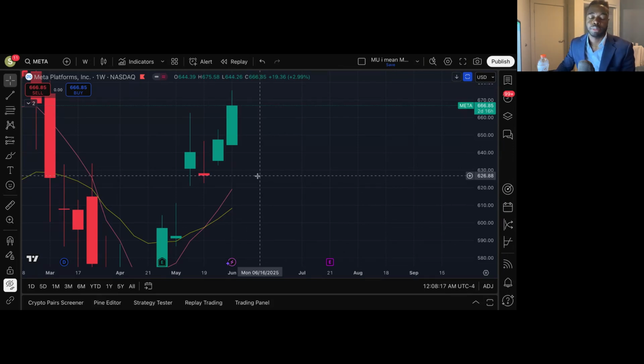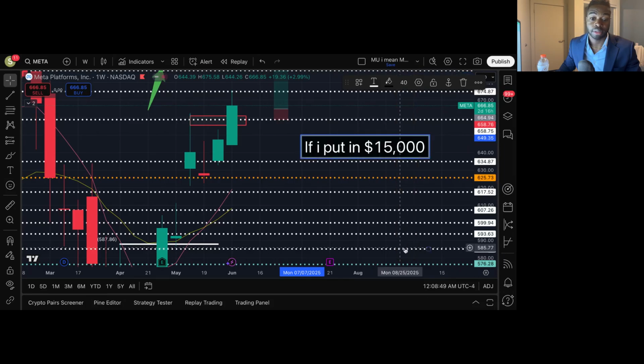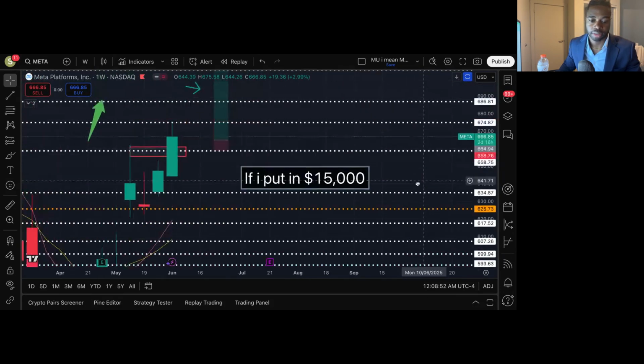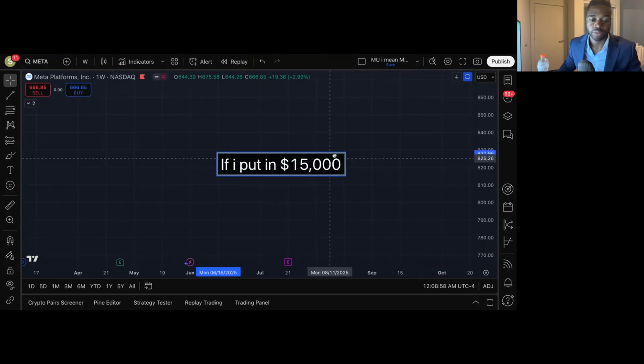The second thing you need to think about is, all right, how much am I willing to spend? How much am I willing to lose, honestly? So for instance, you need to understand, hey, if I put in $15,000 into this trade, and let's say that I get stopped out, so it gets below that area on the chart that I thought, if we go below that, it's completely wrong. So if I put in $15,000, let's put this up here in this black space here.